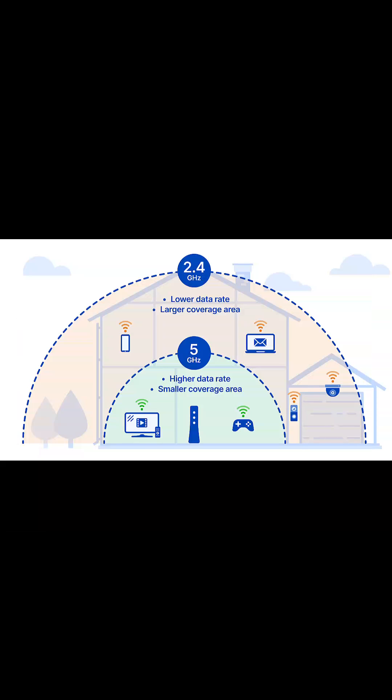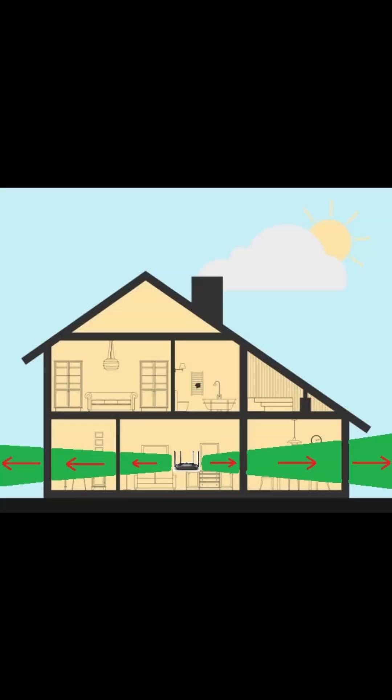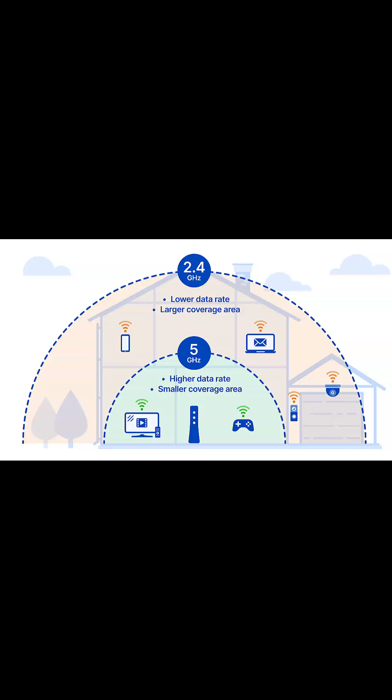Number five, the less you broadcast your home's Wi-Fi out of your home, the more security you have. Internal antennas don't blast the Wi-Fi out through your walls and into your neighbor's house like higher-gain antennas do, keeping your neighbors from trying to get into your Wi-Fi network. Having a smaller Wi-Fi bubble in this case is better, especially in denser populated areas.